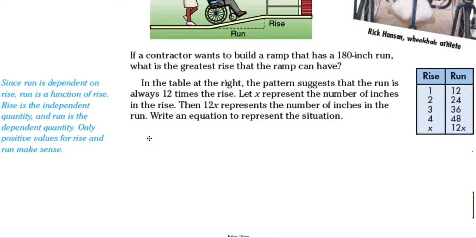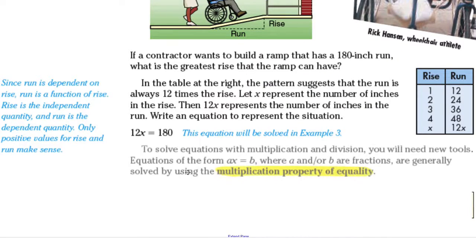So we have the equation 12x equals 180. This equation will be solved in example 3. To solve equations with multiplication and division, you need new tools. Equations in the form of ax over b, where a and/or b are fractions, are generally solved by using the multiplication property of equality.